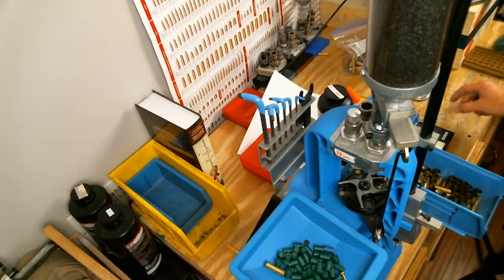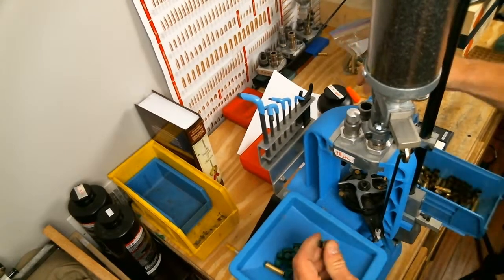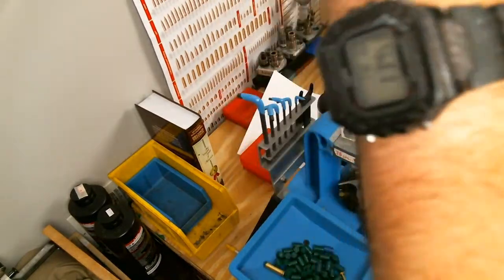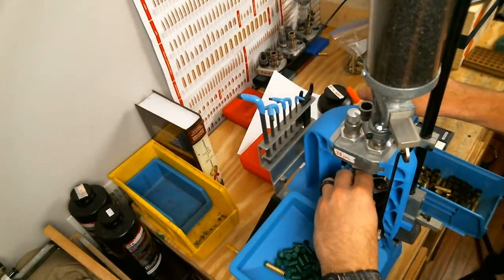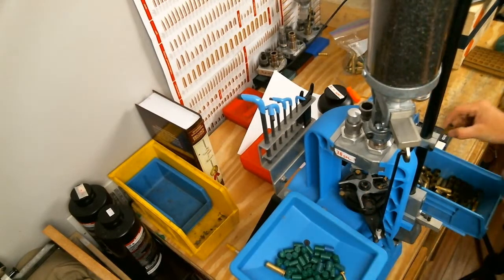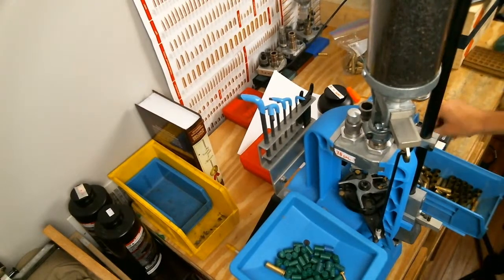Uncle Jim, can you post again yet? It still says 3.1. What the heck? Let's do it again. Always got to give it a couple turns every time you adjust it to make sure it settles in. 2.8. Okay, it is going down, so I'm just going to give it another entire turn, wherever that happened to be.